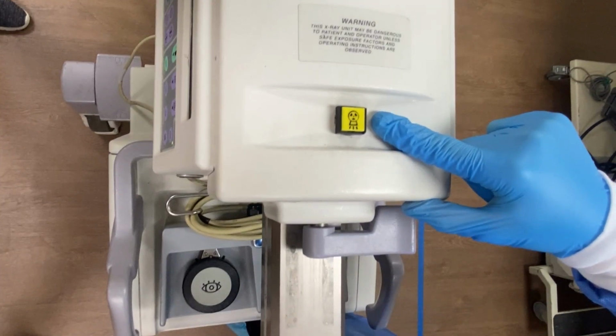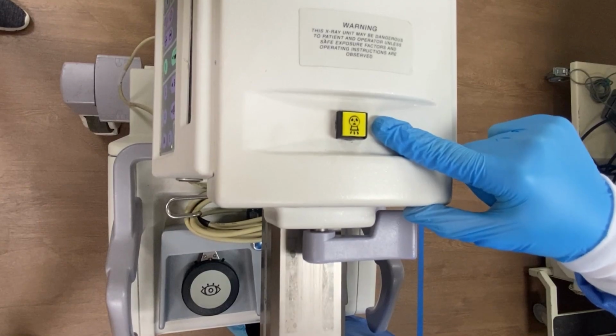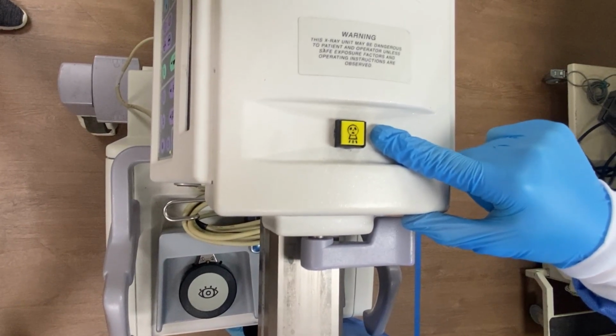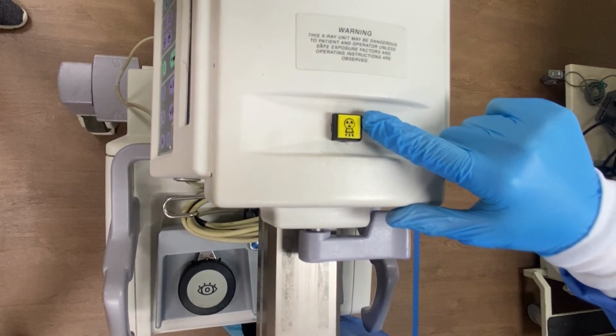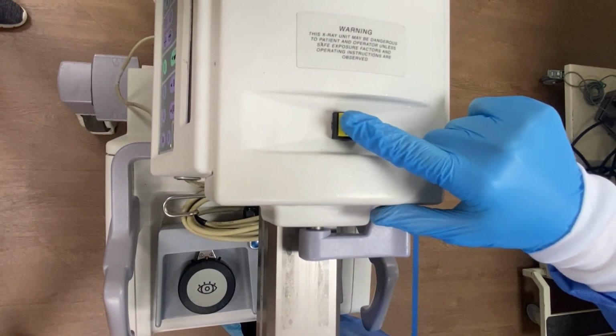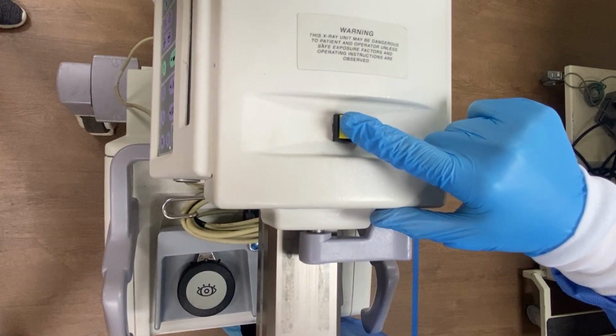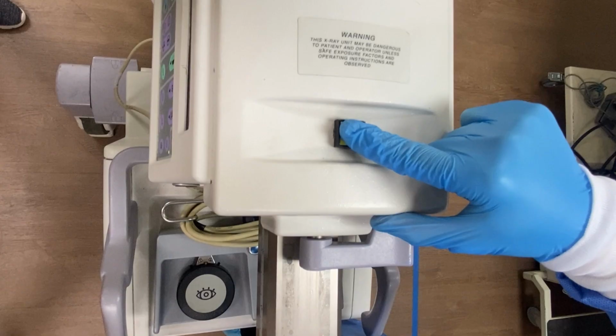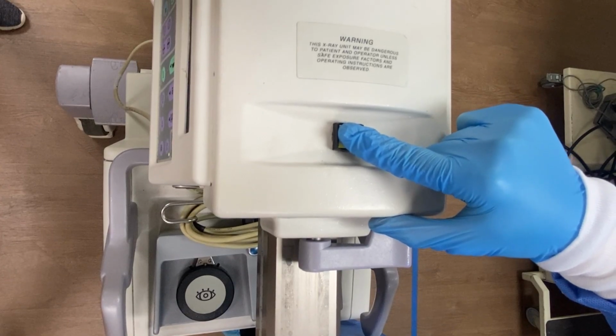This is the exposure button. It is located on the top of the base of the C-arm. With one click, it will take one image, and if you hold on to this button, it will fluoro and show us real-time moving images. It's important to have your hand close to this button when the C-arm is positioned over the patient, so we are always ready to show the surgeon an image as soon as they need it.